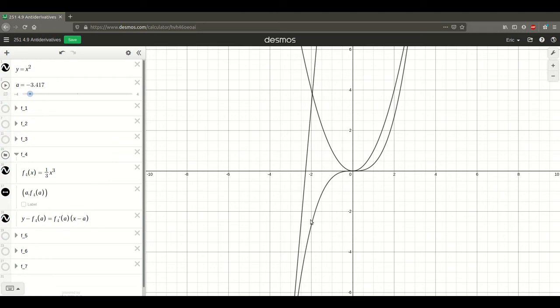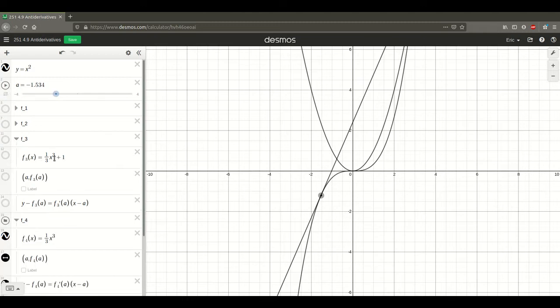So we have this 1/3 of x cubed, and this straight line is the tangent line, or is the line tangent to 1/3 of x cubed at a point. Our point's off the graph right now, so let's bring it back. Perfect. So this line is the slope of the tangent line at this point. And the slope of this tangent line is given by y is equal to x squared.